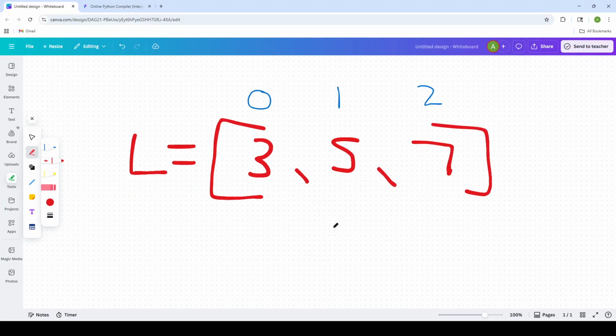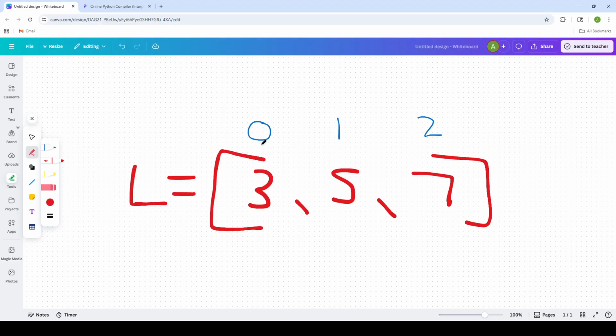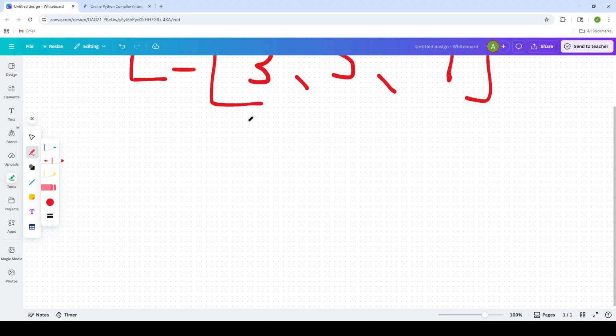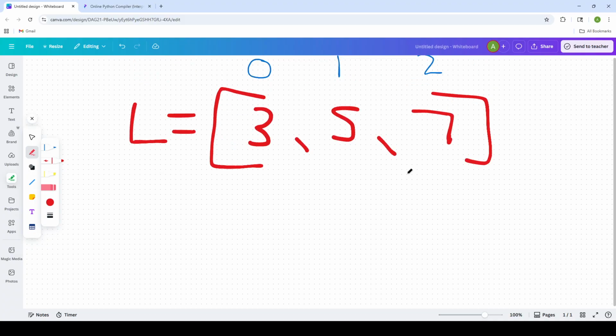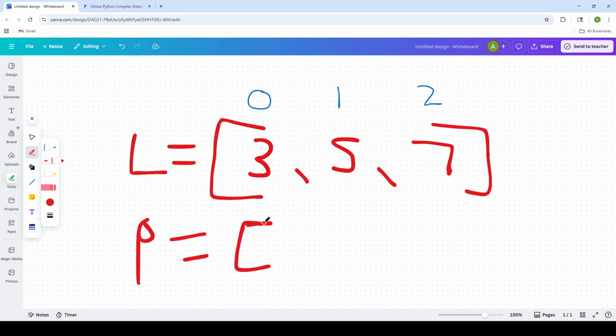So for example, let's say we have this list L and then we create a new list called P. At index 0 of P, what needs to be stored is the cumulative sum of all values in the original list L until index 0, and that would obviously just be 3.